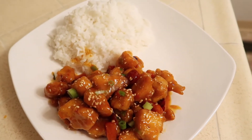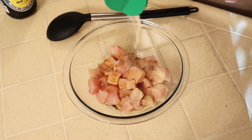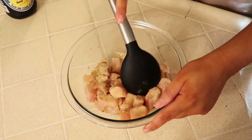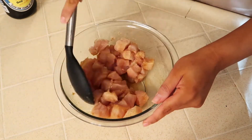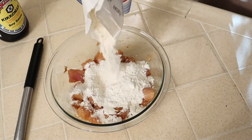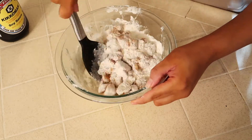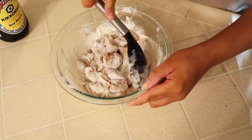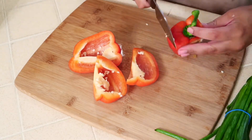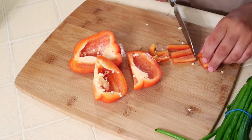The last dinner I'm going to show you was some Thai sweet chili chicken and some white rice. I'm going to spare you chopping up the chicken since it's basically the same as last time. I'm going to marinate the chicken with some soy sauce, some onion powder, and some garlic powder, then dredge the chicken in flour — this will act as the coating. I'm also going to chop up one red bell pepper and some green onions into small half-inch pieces.